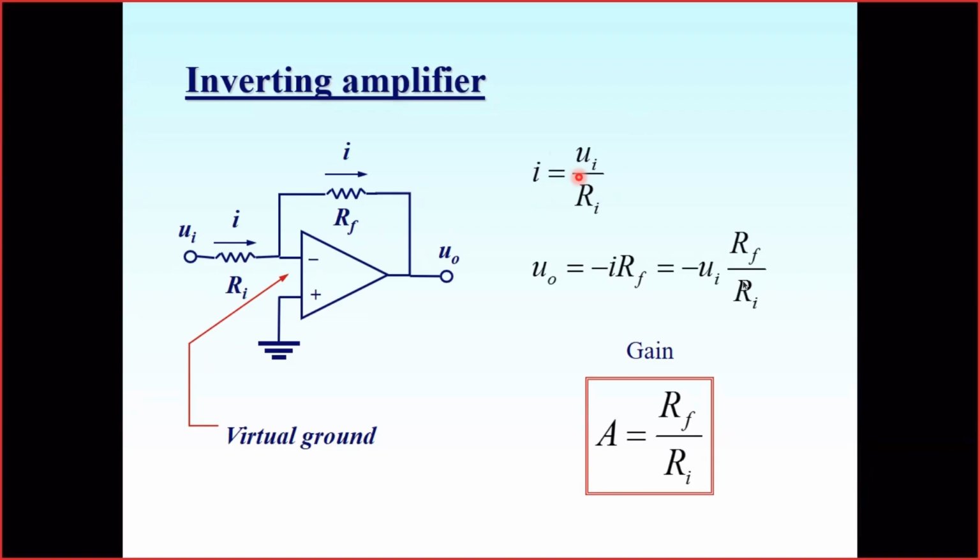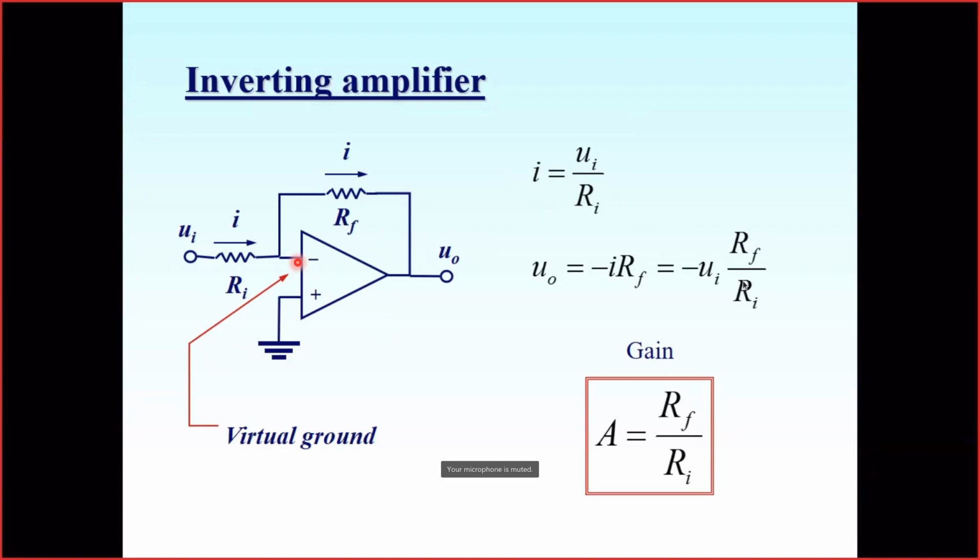So if our signal source, which provides us this voltage Ui, is powerful enough, it has enough power to sustain such a current like Ui divided by Ri, our circuit works well. But if our source of the signal is a very low current source, sometimes it can't sustain such a high current, which is required by the combination of voltage Ui and resistance Ri. And in this case, our inverting amplifier just doesn't work, because our source could not provide the necessary current.